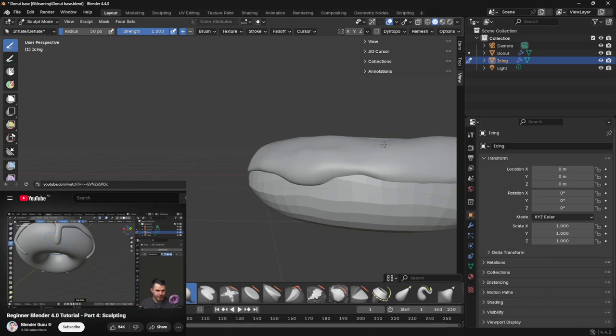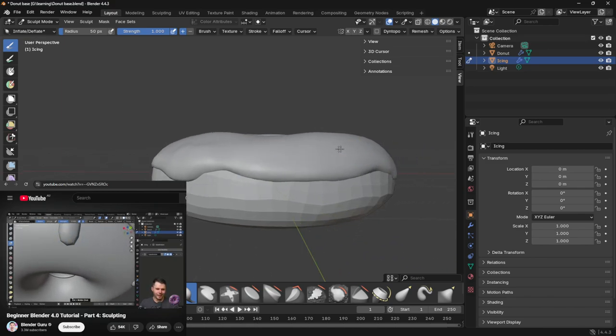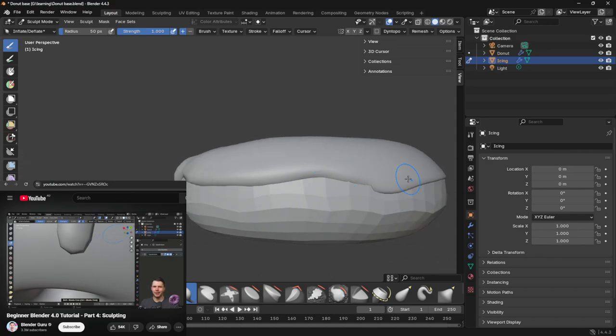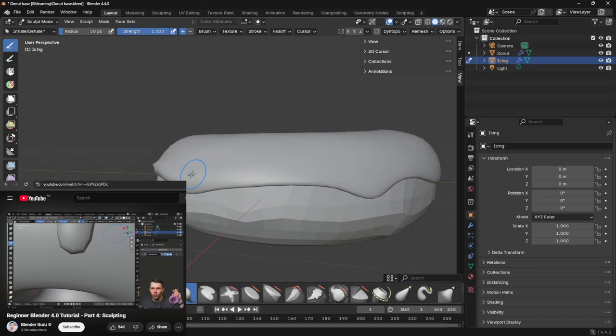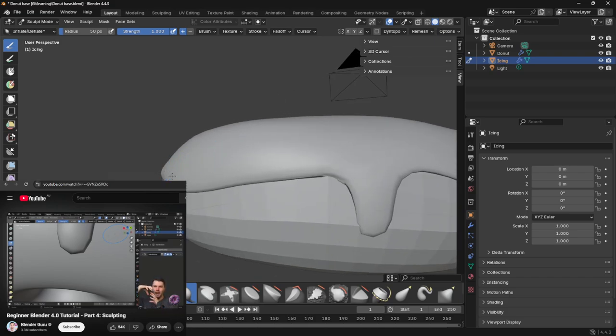I can also inflate here, but you very quickly realize, look at that. Look at that. What is that, right? The eye is going to see that. It's a pro tip. If you're going low res, don't go low res for things that are round, because your eye is very quickly going to spot low poly things.